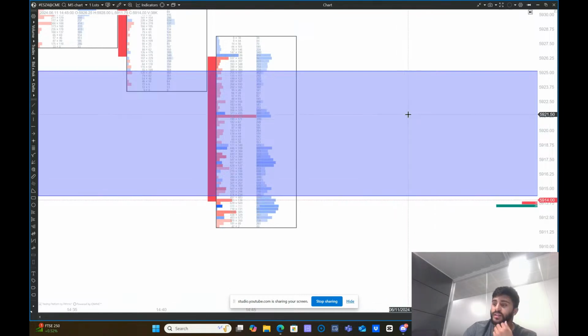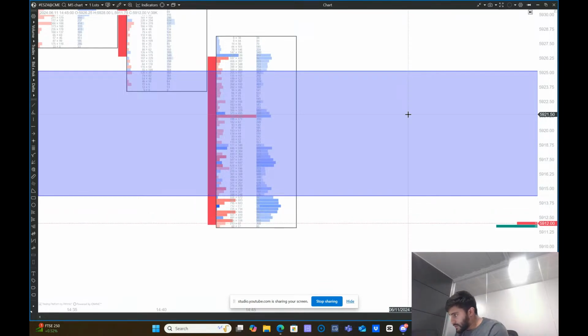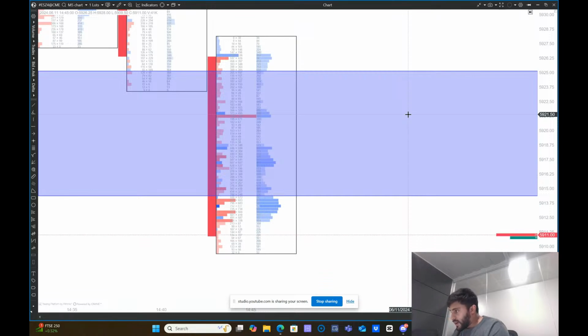We're looking for a break and retest entry, right? Break below this level. If anyone has any questions about the delta or anything, just let me know. I'll be more than happy to help people with their queries, just get better at trading.